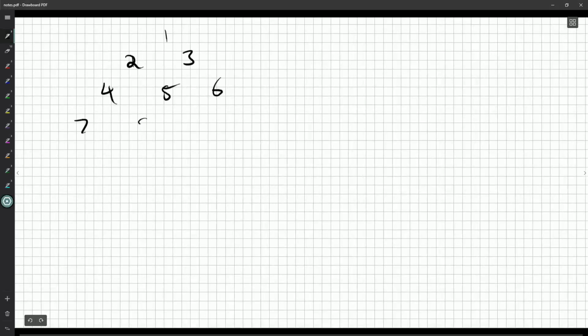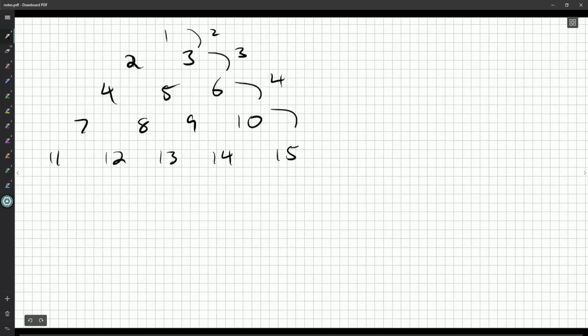Now, I already said that the last number in each row is a triangular number. And you might not be familiar with what a triangular number is. Depends on how much math you know, how many math contests you've done. Okay, but if you take a look here, the difference between 1 and 3 is 2, then 3, 4, 5. To make 10, you could arrange 10 dots like this. And then if I wanted to make 15, just add another row of 5 dots. So these are what are called triangular numbers.